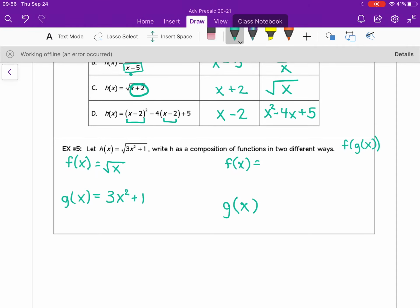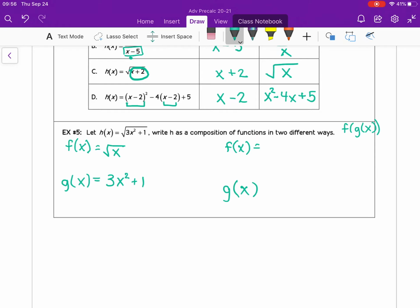But now we got to put on our thinking caps and think of what else could a function be? What else could be considered an inside function? Well, we could consider just the x by itself an inside function. So x squared in this case. And that means that where there's an x squared, if I replace that with x, I would be left with the square root of 3x plus 1. So see if you can get your brain a-going.